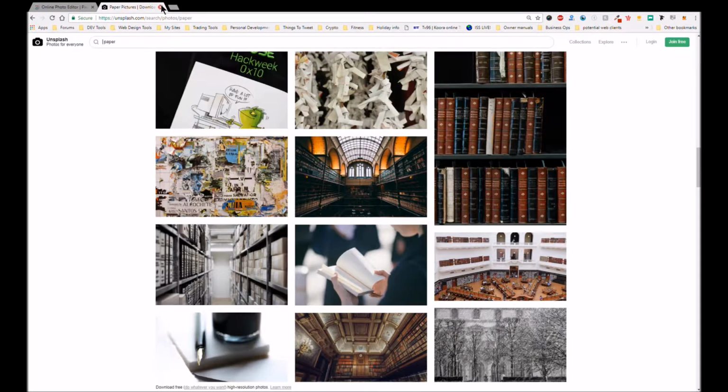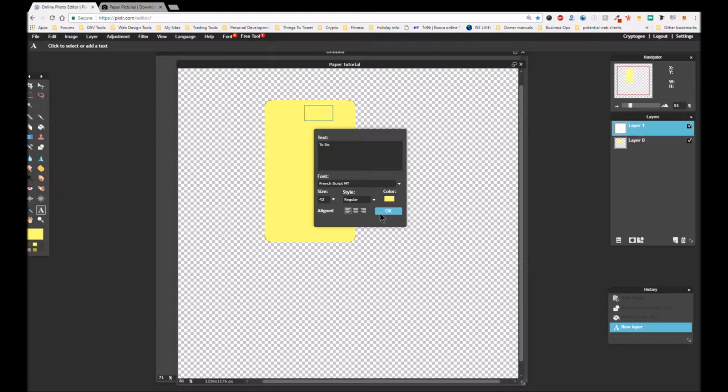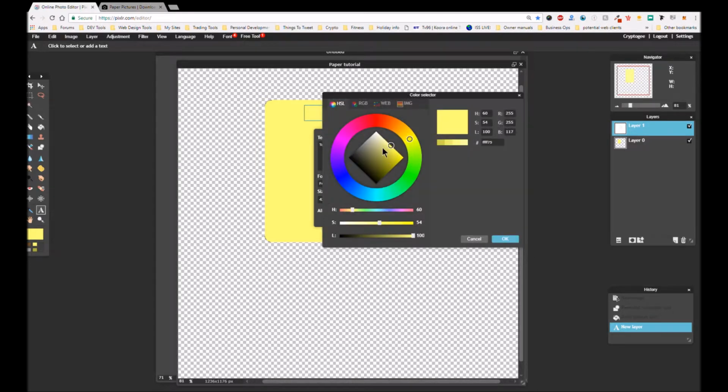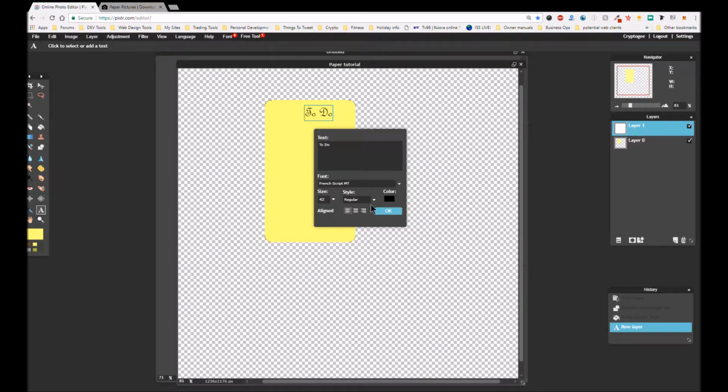To do, of course, we can't see it because it's the same color as our page. So let's turn that into black. Say OK, hit italics, and give it another space here so that we can see all of the letter when it slopes to the right. Okie dokie, yep, I'm happy with that, To do, and OK.